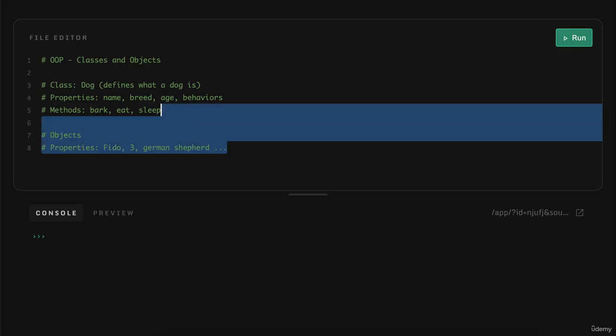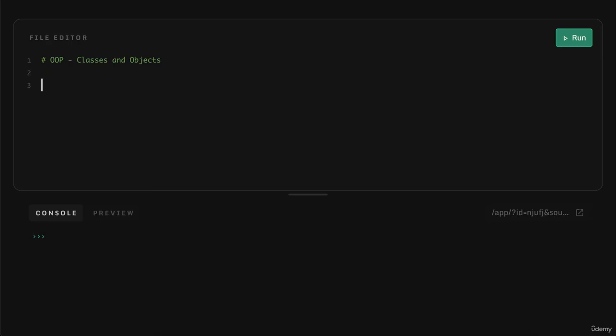First, let's think of a class as a blueprint or a plan. Let's use the example of a person. This person blueprint is our class, and it can contain some basic information that every person has, like a name and an age. But right now, it's just a blueprint. It's not a specific person, just a general idea of what a person is. In Python, we can start creating this blueprint by typing class person, colon, and then for now, just say pass.